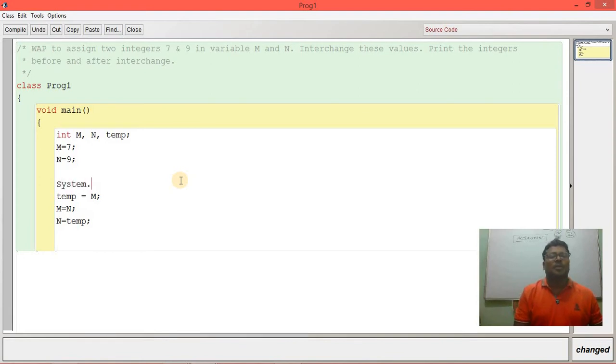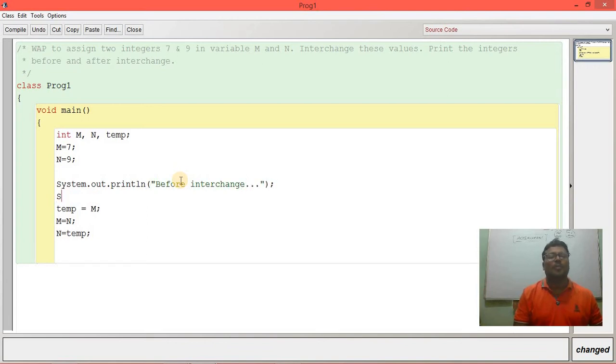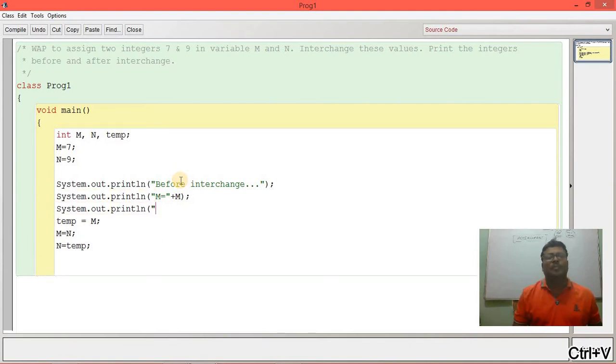Now you see here, System.out.println, we can directly print here before interchange. m is equal to, you can print here m, and like this for n is equal to, plus n.